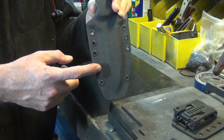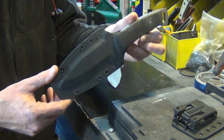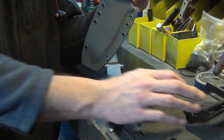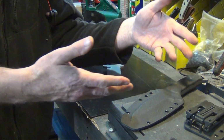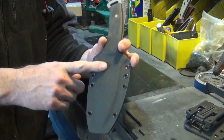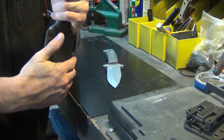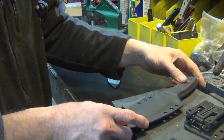Alright, I'm going to drill the holes, you're going to receive this in the mail, and there's not going to be any belt attachments. But by default I'm going to put the holes for the large Tech Lock, just so at a later date if you needed to buy one, you now have a way. Some people also use paracord. Some people I've seen actually use Velcro. So they want to put this inside of a bag or inside of a vest, and they just attach Velcro to it, stick it in there, and then they're good to go. Alright, so that's completely up to you.